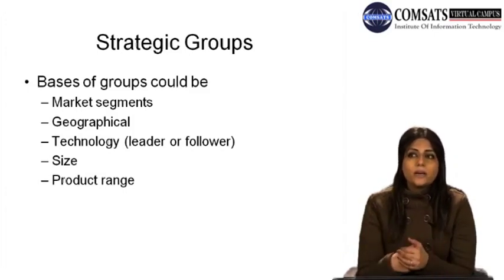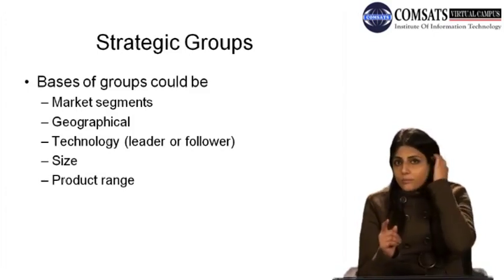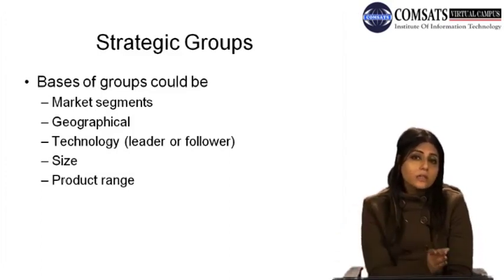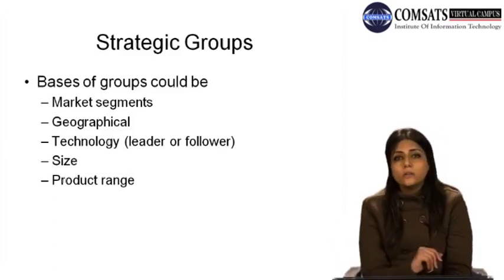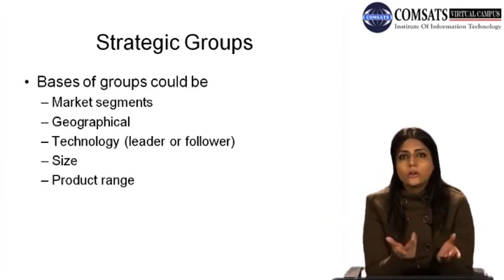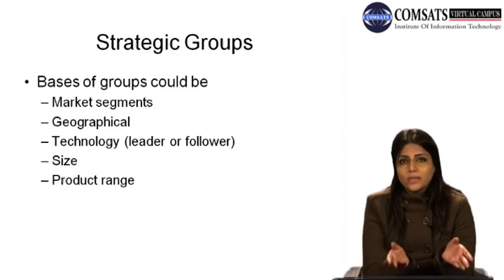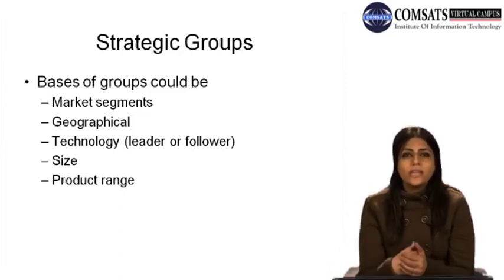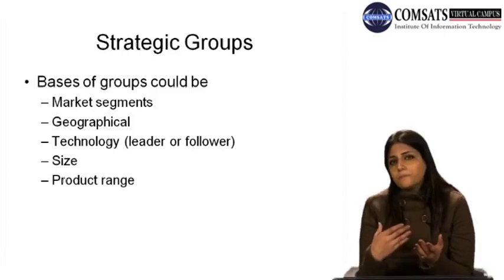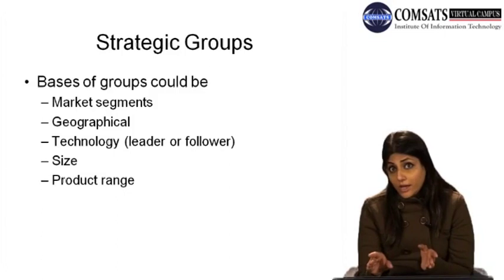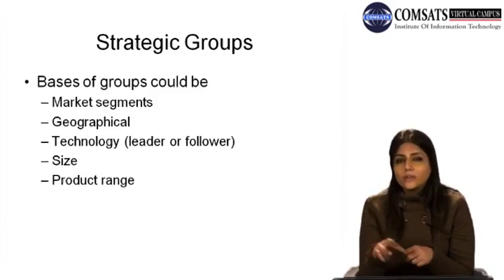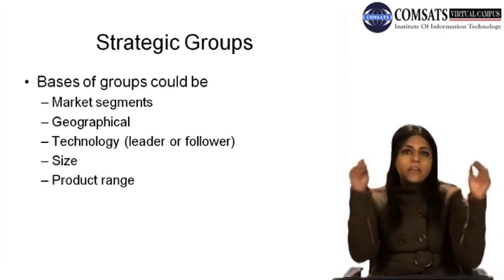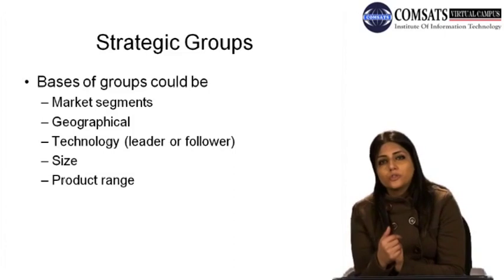For example, if you are operating in the retailing industry, if you are the retailers, right? Take a very big supermarket, and make a comparison of it with a corner retailing shop, the corner shops, which are very small ones, right? If you compare them with a very big superstore in a very strategic location, they are operating in the same industry. They are in the retailing industry, retailing consumer goods, right? They have the same products, but they are not the direct competitors of each other. Another corner shop would be the direct competitor of that corner shop. Another very big superstore would be a direct competitor of that big superstore, right?